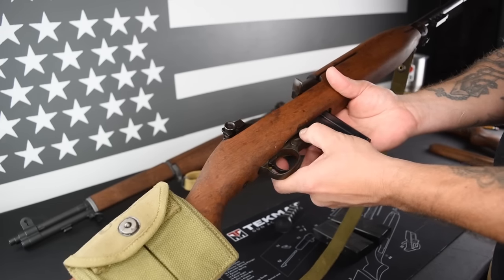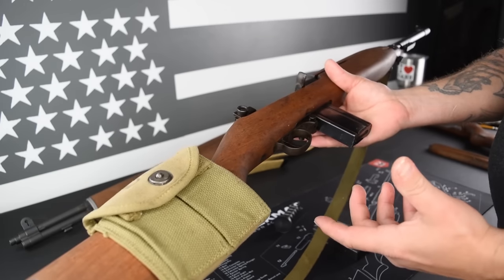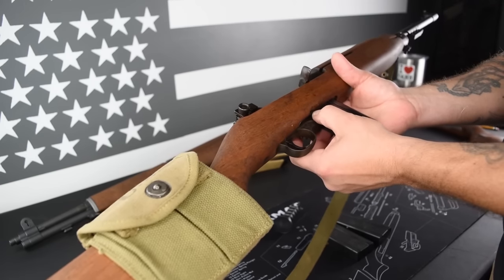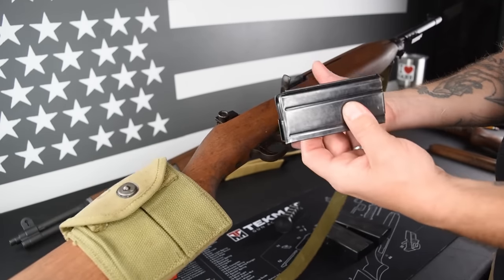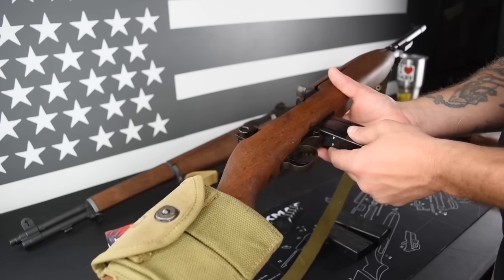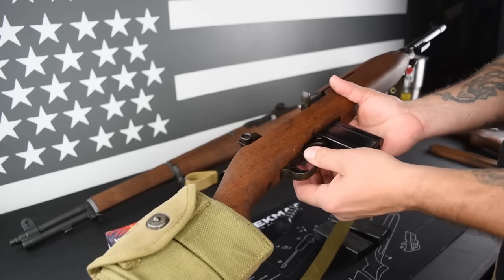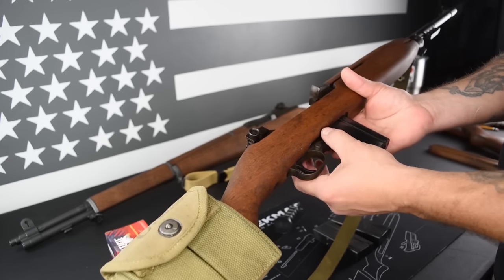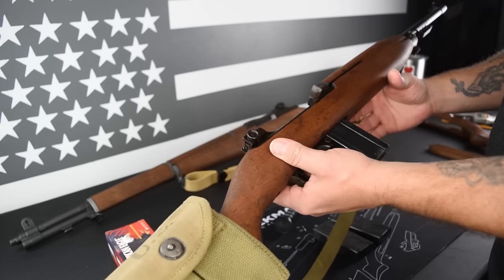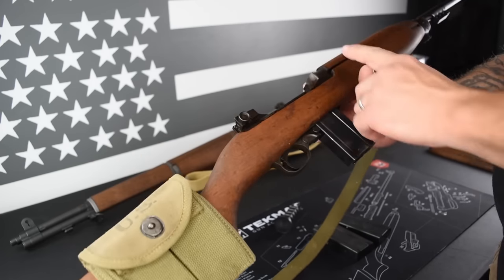You have it so close to the magazine release, GIs were pushing what they thought was the safety, and it was the magazine dropping in the dirt, and their safety's still on. I mean, it was just a bad deal. I even caught myself doing it during shooting. I would go to hit the safety or the magazine release, one or the other. So they changed it to the rotary, but it's cool that this one still has that.